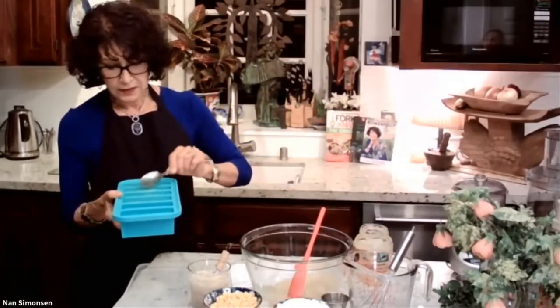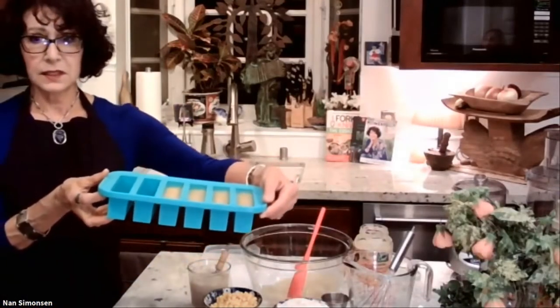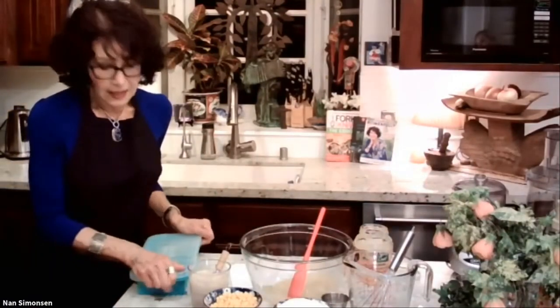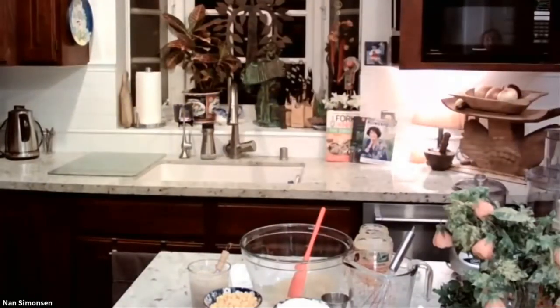Okay. Put the cover on. Put this in the freezer. So let me show you. I can't turn it because it'll go all over. And put the cover on. It'll be frozen by tomorrow. And then if you've ever worked with silicone, it stays pliable. Even when frozen, I'll push from the bottom. And when I come back, I'll show you what I'll end up with.